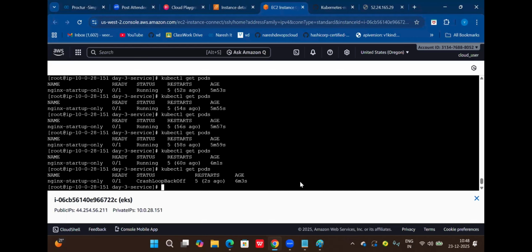So this is a very important interview question. What is crash loop back off error in Kubernetes? You have to explain that. If I configure probes for the application, and the startup probe fails, the pod is going to be restarted by the startup probe. After multiple restarts, if the pod still does not come back to the service, it is going to enter into the crash loop back off error.